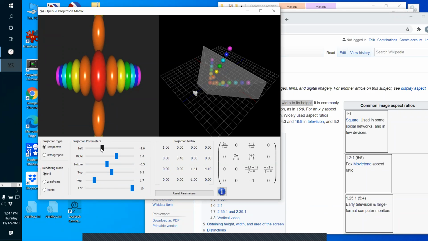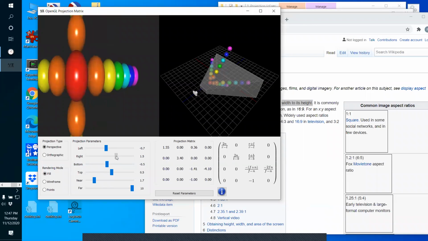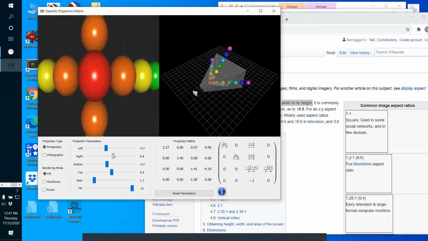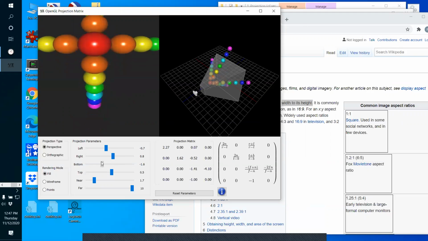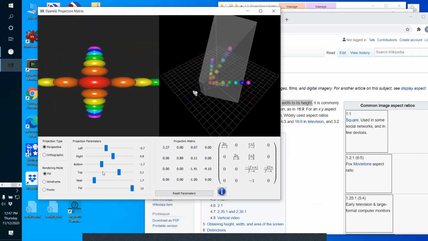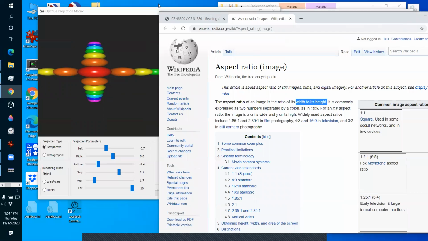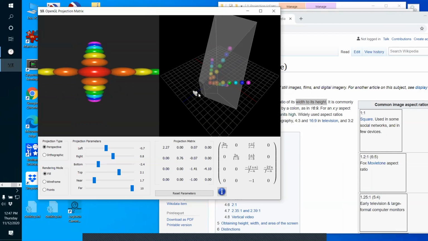If I want, I can create the aspect ratio the other way. Go back to being a square. Now move the bottom out this way and the top out this way. Notice now the aspect ratio is less than 1. The width is much smaller than the height. Aspect ratio is the ratio of width to height. So this is a typical aspect ratio of less than 1. This is like portrait pictures.